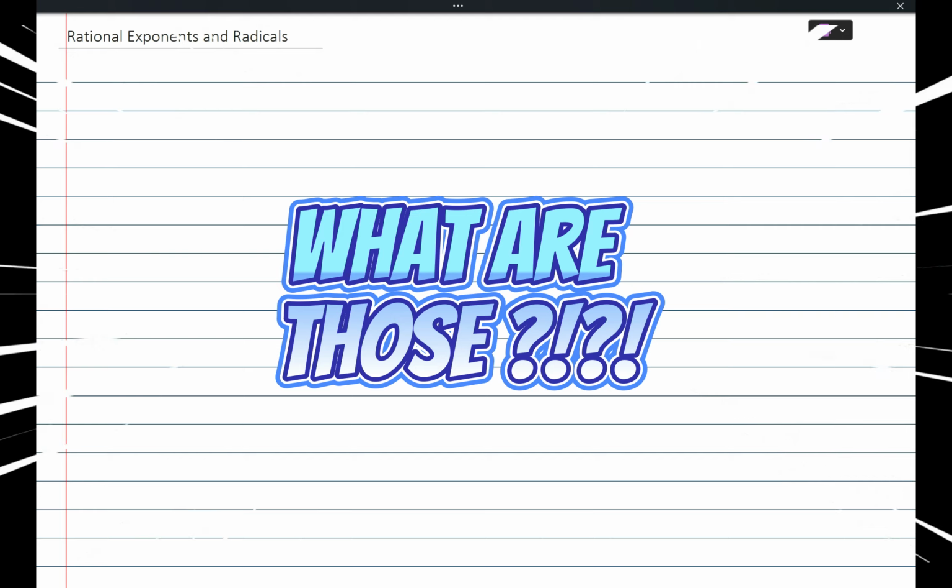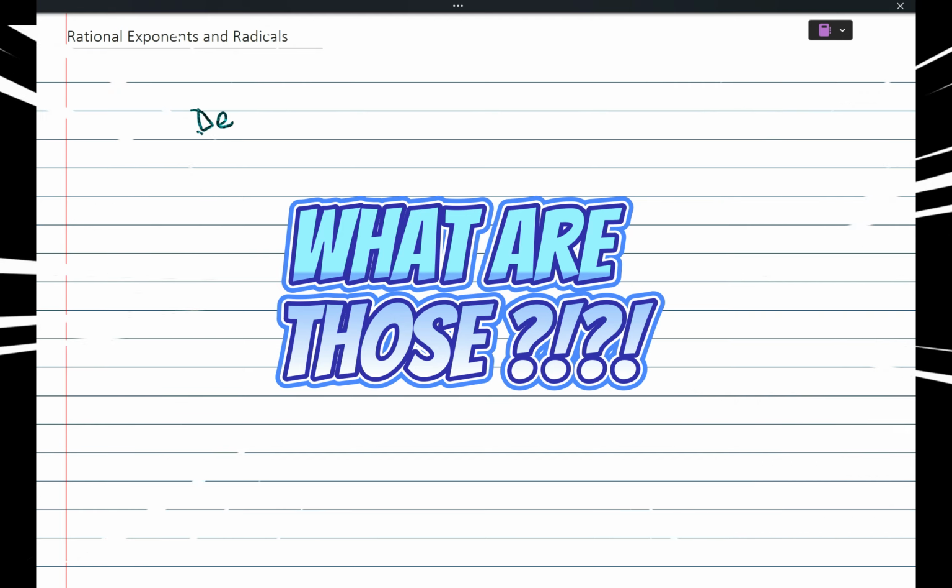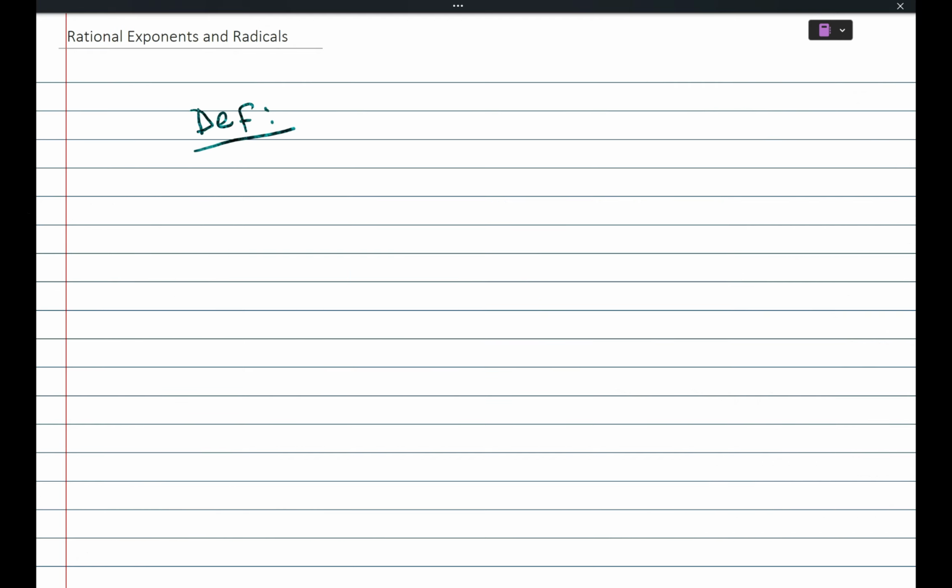In this mini lecture, we're going to look at rational exponents and radicals. So let's look at the first definition that we should be aware of. A rational exponent will be an exponent such as this 1/2, right? X is the base, the 1/2 is the exponent. It's written as a fraction, so therefore it's known as a rational exponent. The 1/2 is a rational exponent.